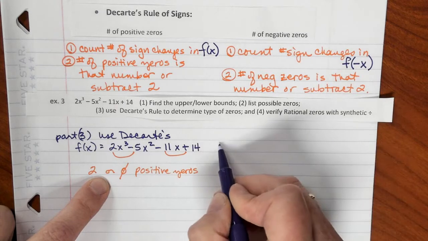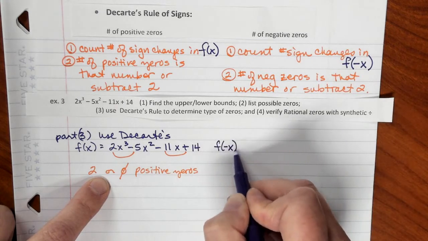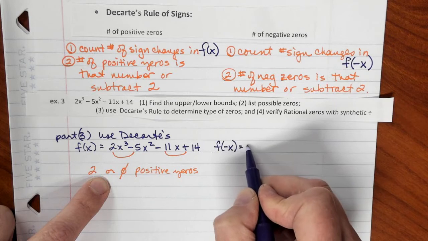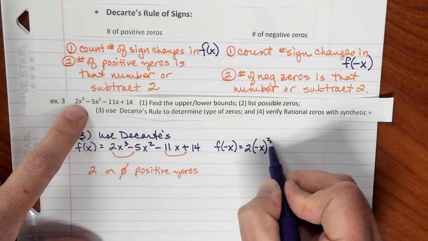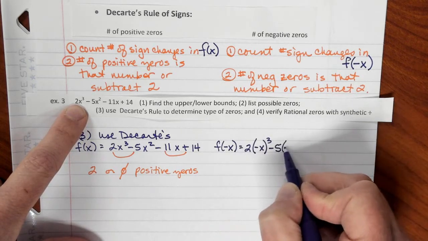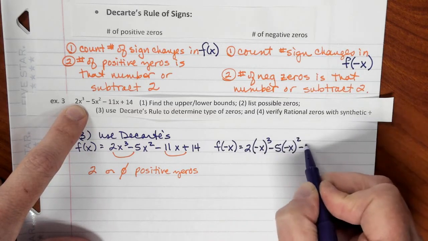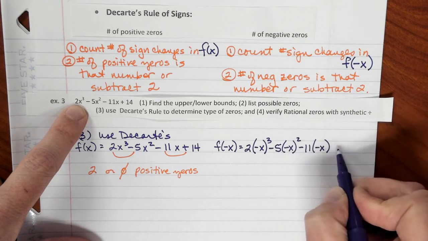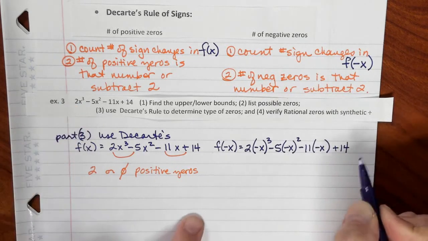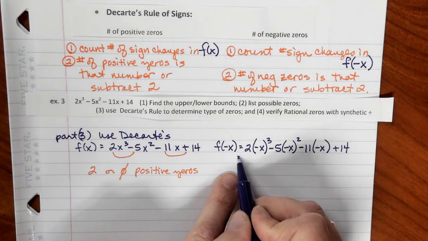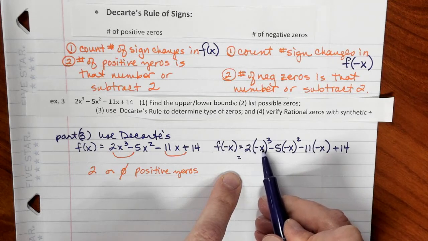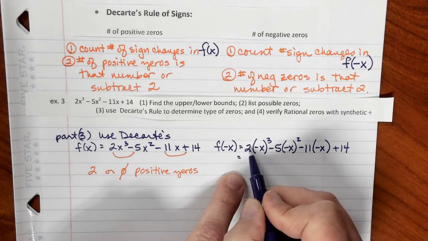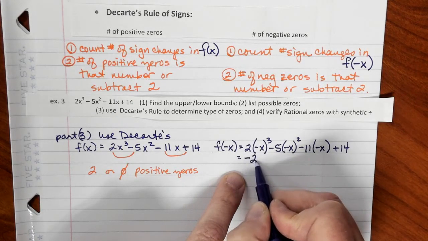Okay. Now I'm going to evaluate it at the negative x function. So I need to evaluate here, everywhere there's an x, I'm going to evaluate it at negative x. Minus 5 negative x squared minus 11 at negative x plus 14. Now when I evaluate this, I need to simplify this first before I can count the negatives. If I have negative x times negative x times negative x, 3 of them, I'm going to have a negative x cubed. So that's going to change the sign to negative 2x cubed.